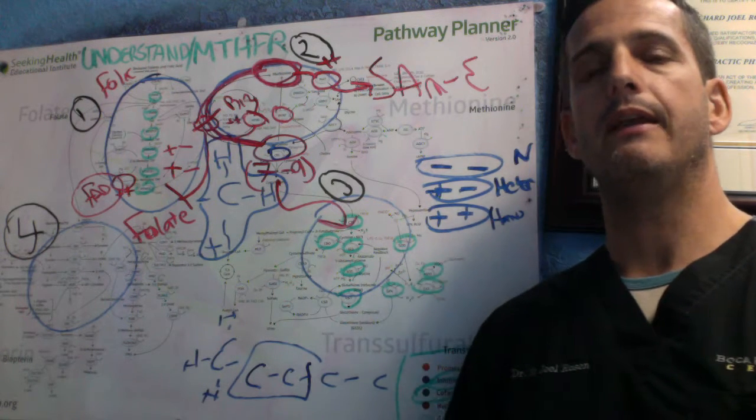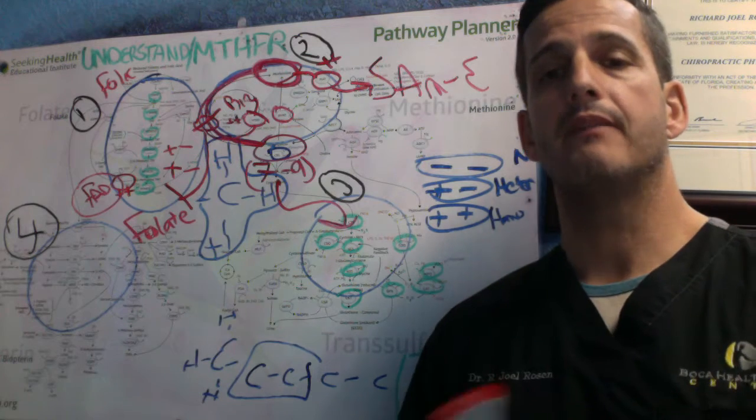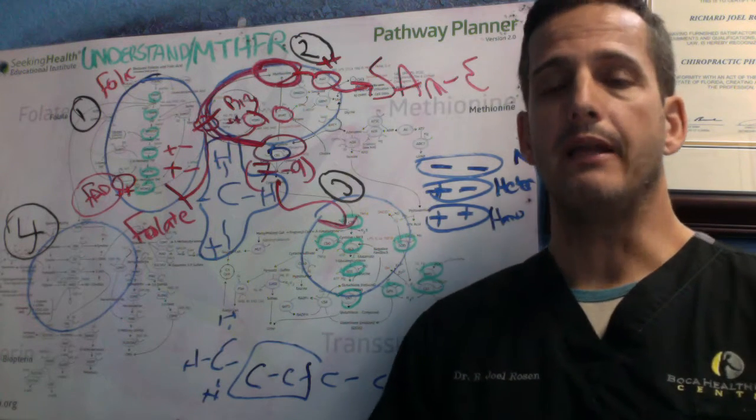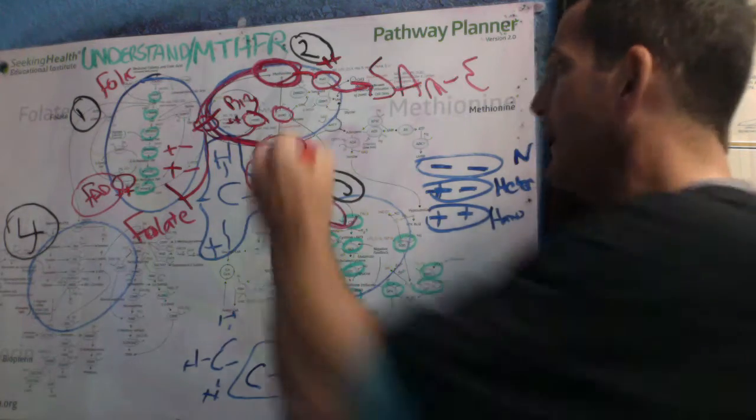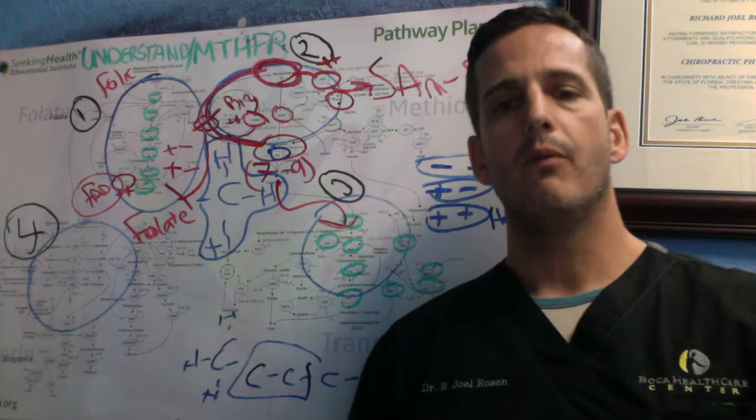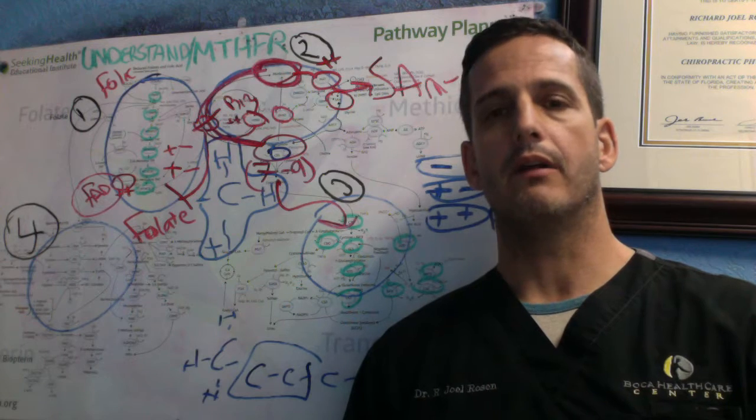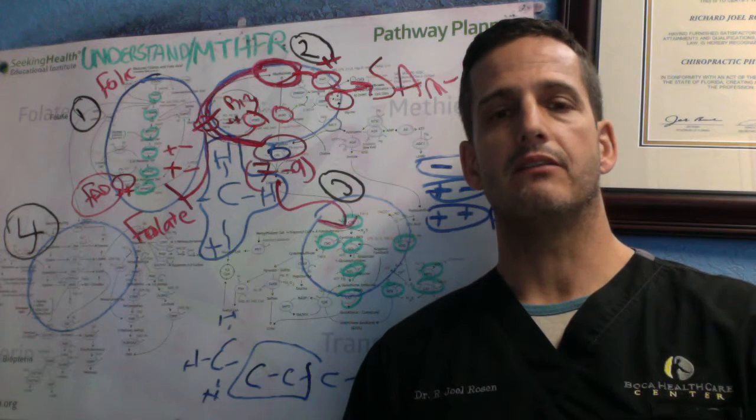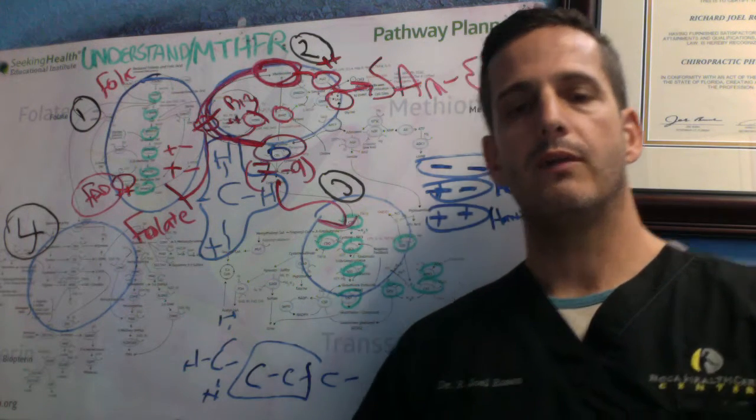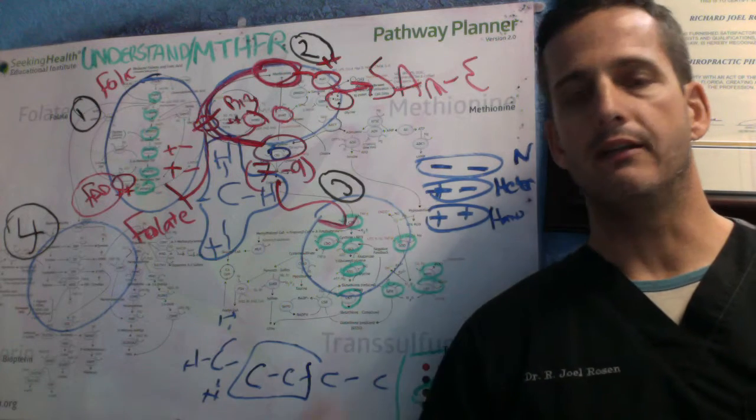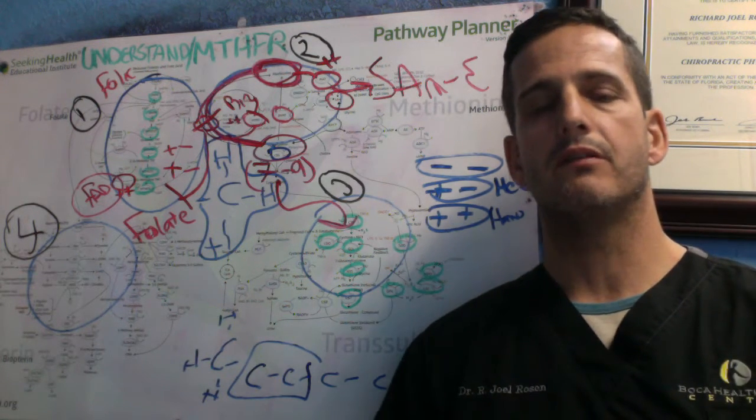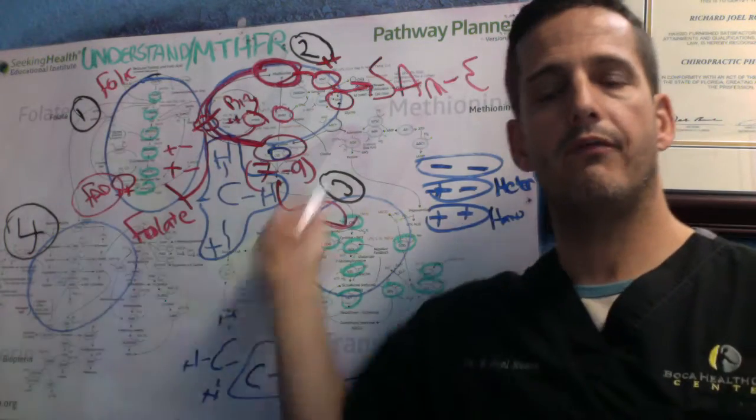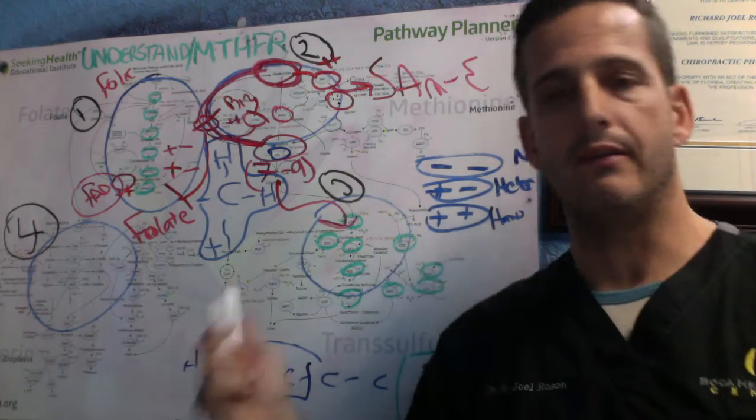And that's what SAMe is basically telling us. Is SAMe low? Is SAMe high? Is there a high ratio of SAMe to SAH, which we'll explain in our next lesson. We've got basically one more lesson that we're going to explain because a lot of this just gets too overwhelming. And once we get into genes and hormones and DNA and neurotransmitters, we already have our work cut out for us here before we would go into these other things.